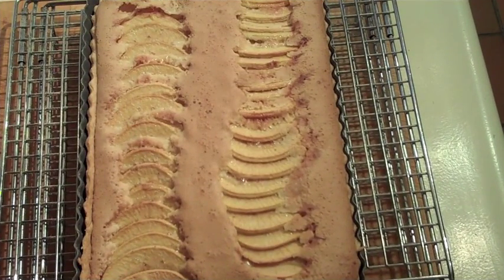Well, that's it, just out of the oven, and I baked mine on the 350 degree setting for exactly 45 minutes. I think this tart pan is shallower than what I'm used to. The other tart pans would have taken the 55 minutes to an hour, but it appears to be done. Now I have to wait for it to completely cool to see if it will come out of the tart pan.